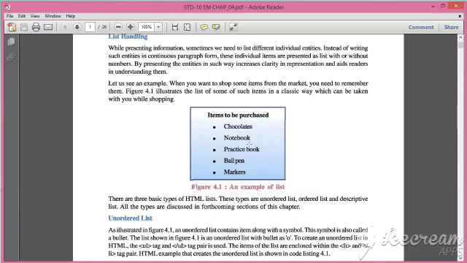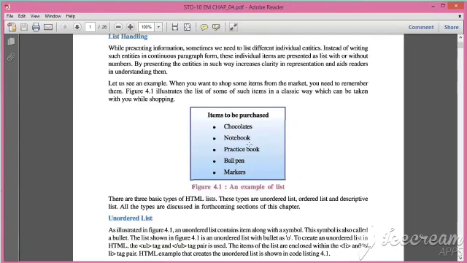To create an unordered list in HTML, the UL tag start and UL tag close, which is a pair, is used. The full form of UL is unordered list. The items of the list are enclosed within LI.